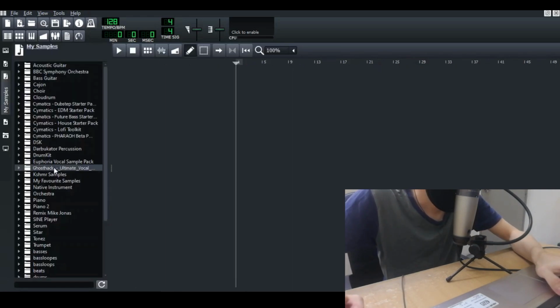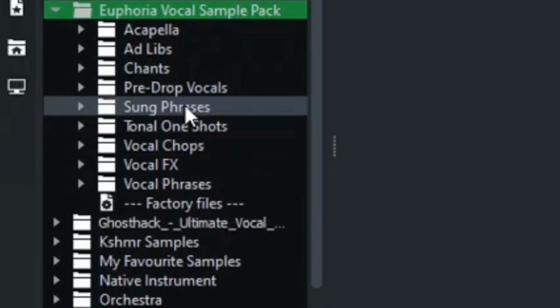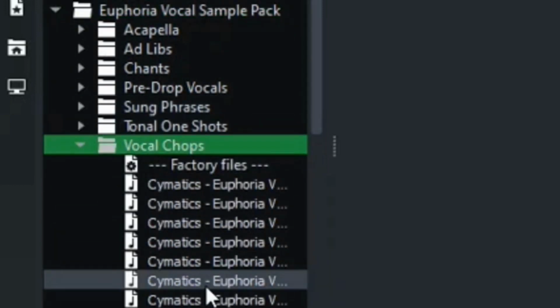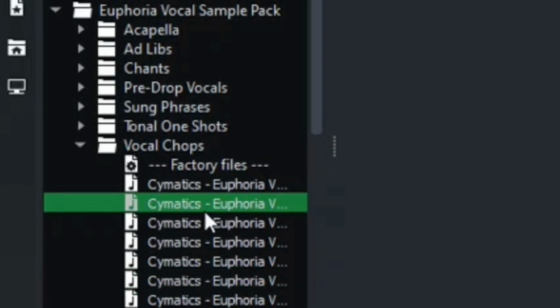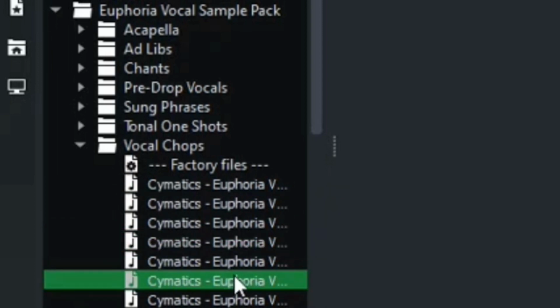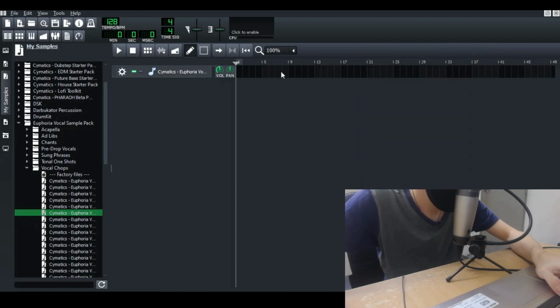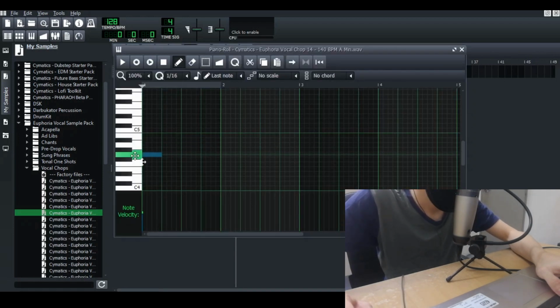So let's find maybe the vocal chops. This is the new samples that I downloaded from the Cymatics sample pack. Vocal chop. Let's follow you. I think this is better. This is 140 BPM. Okay. Alright. I think this one should go to 128 BPM. Let's see. Oh no. Okay, need to adjust one by one.